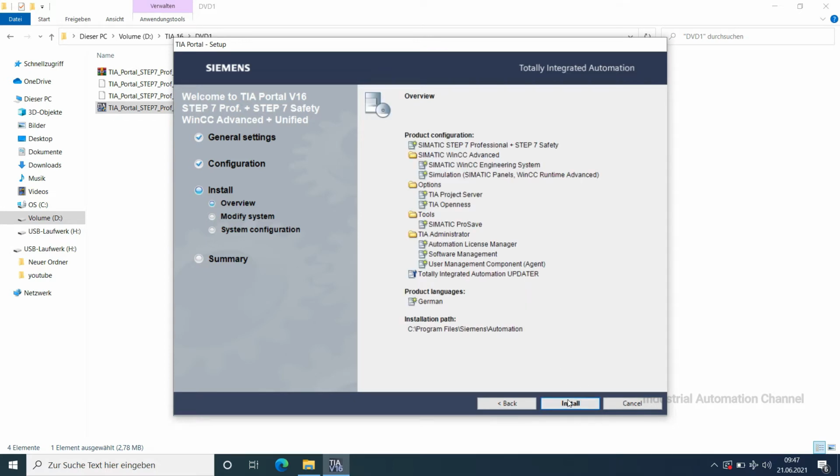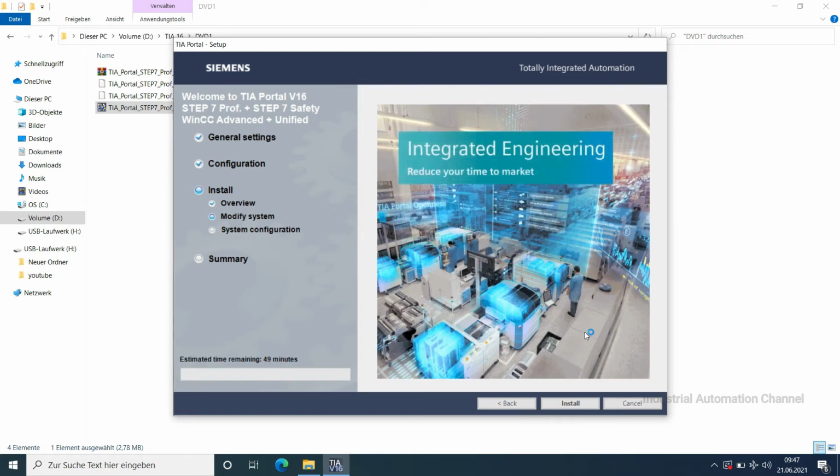At the end, you see a summary of what will be installed on your PC. The installation will be started.